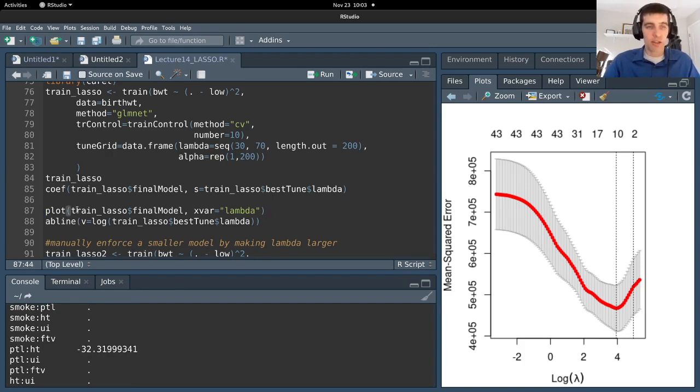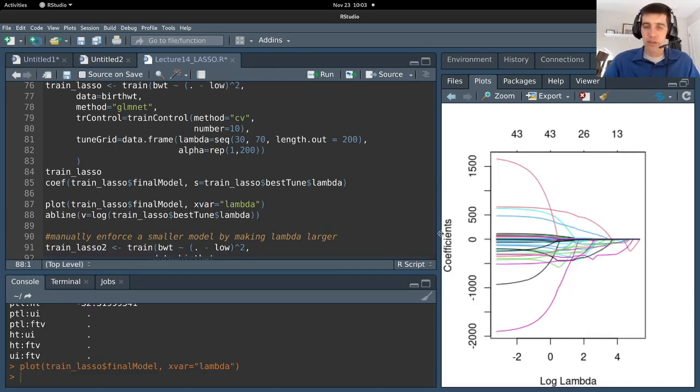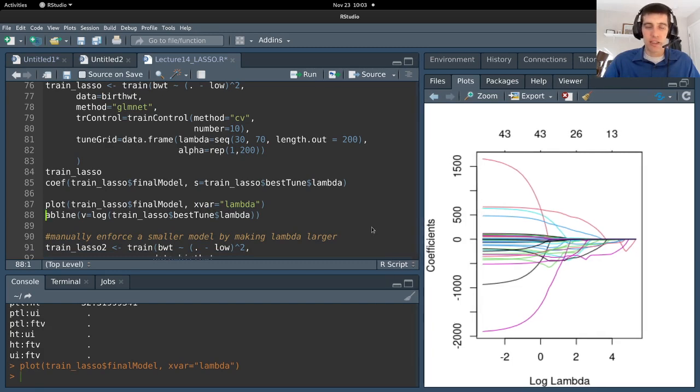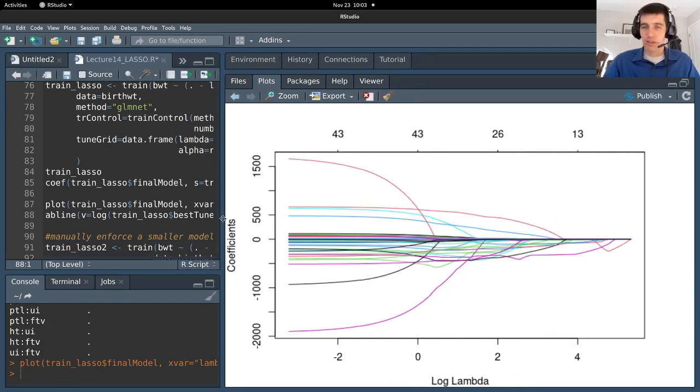I can plot the lasso or the GLMNet output, but instead of just running plot, I'm going to do xvar equals lambda. When I do this, I have a plot. This is kind of interesting because it shows what's happening as lambda increases. Each one of these colored lines is a coefficient. As lambda increases, we see that some of the coefficients are going to 0, right?